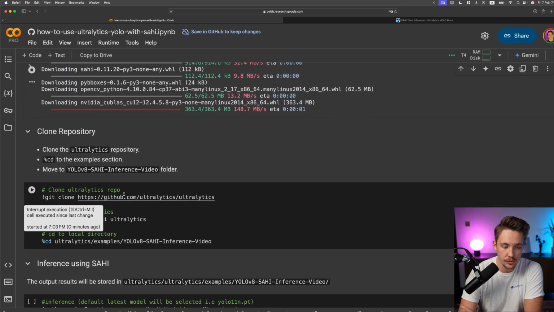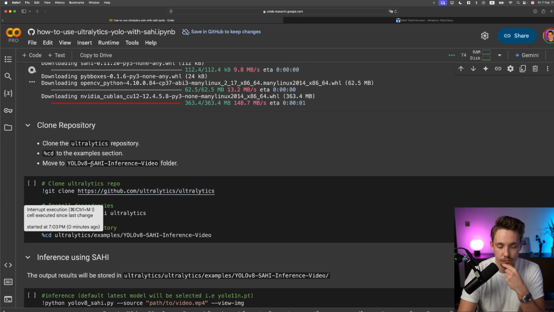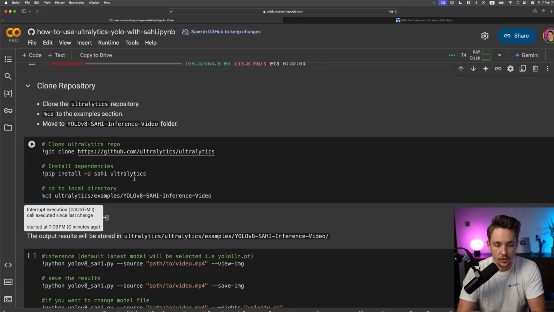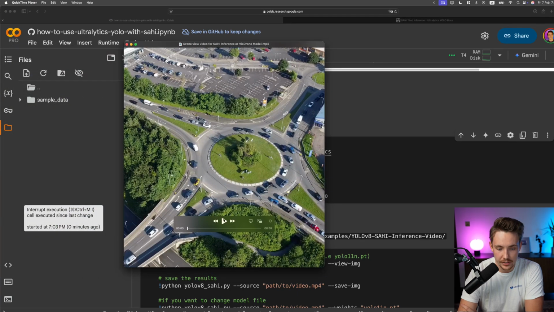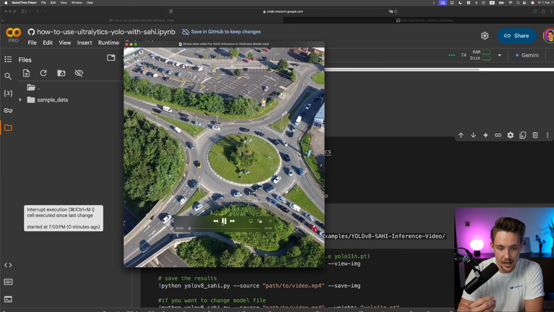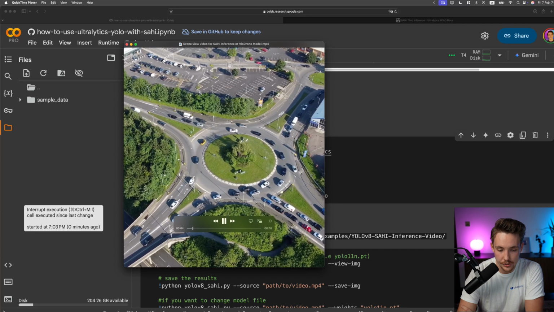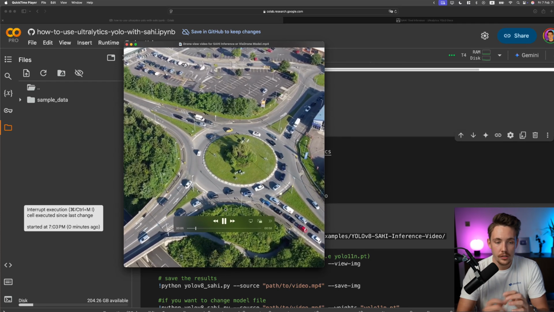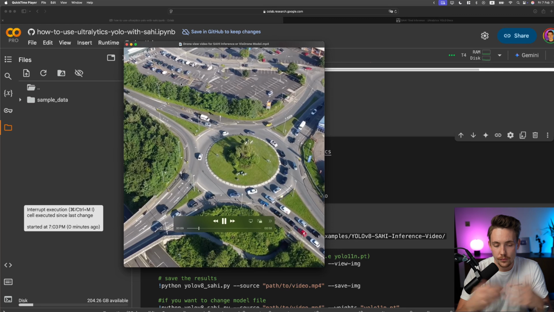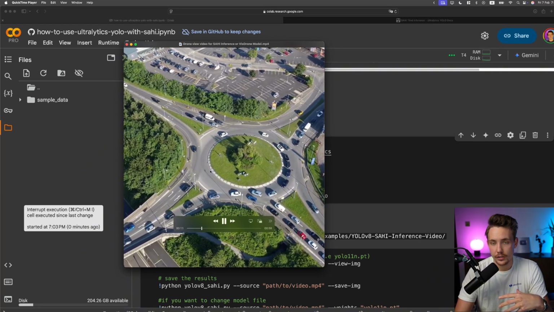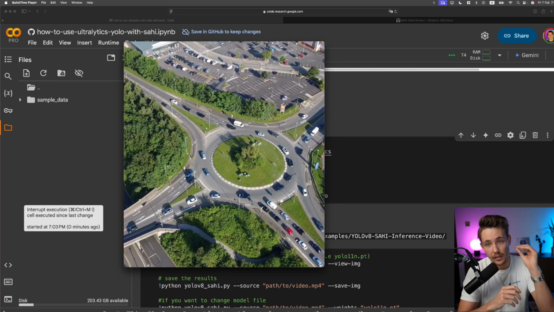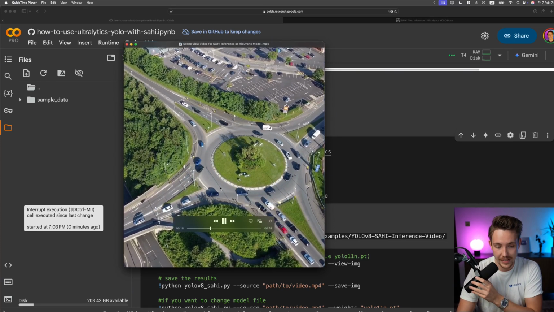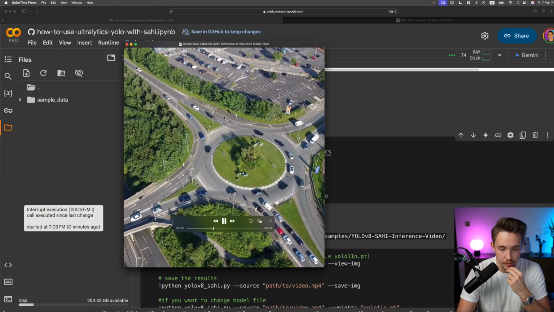So first of all, we just clone it, we cd into it, and then we have some examples for YOLO11 SAHI inference video. And while all of this is setting up, I have a video here that we're going to pass through it. I think this is a drone shot of cars driving around this roundabout. We will not be able to detect all the cars here just throwing it through a standard model. If you're doing traffic analysis, different detections, or even medical images where we need very high precision down to pixel level, then SAHI might be a good option to explore.